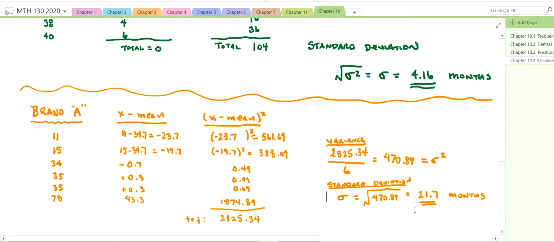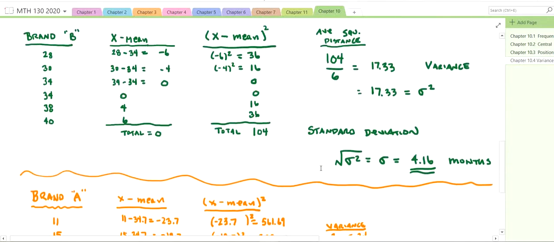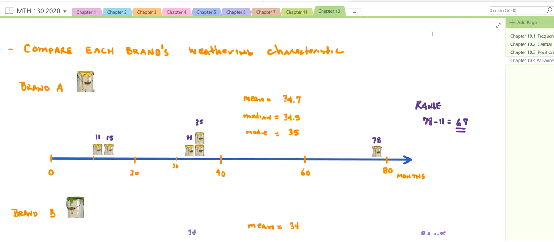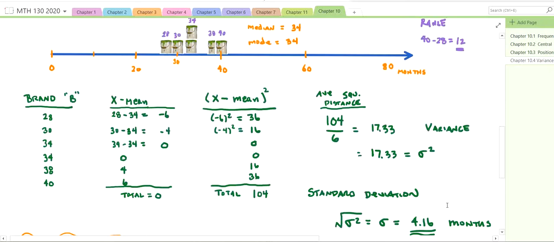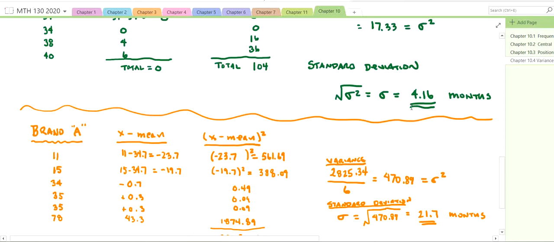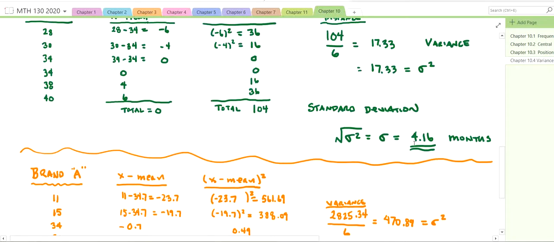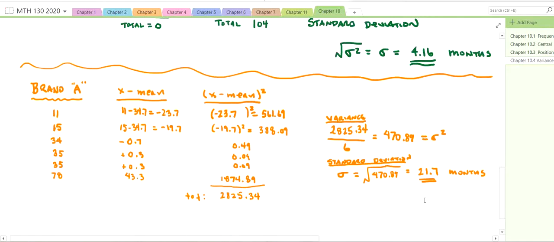So based on that analysis, clearly you probably want to choose the paint can that varies the least, so you have a better chance of getting a can of paint that performs in a way that you expect it to perform. So even though brand A has a higher mean, higher median, brand B has a lower range, which means the performance is more mashed together, less spread out, and we can get a sense of how spread out it is compared to the mean by calculating our standard deviation. And brand B then has a standard deviation of essentially plus or minus 4.16 compared to 21.7 for brand A.